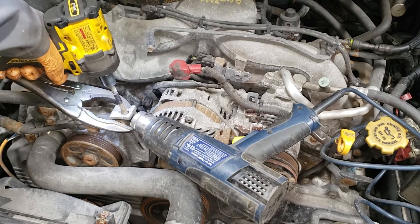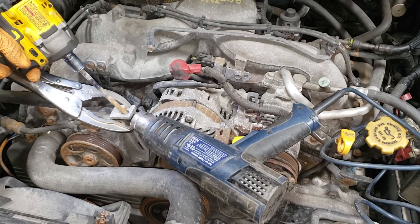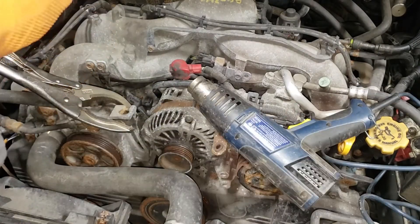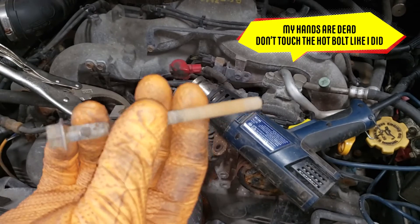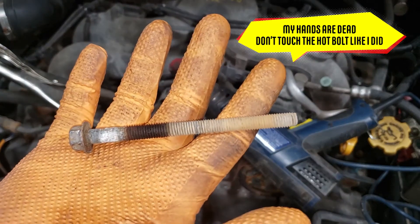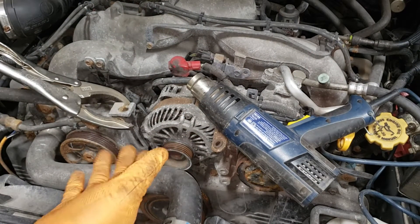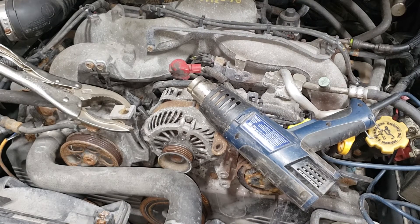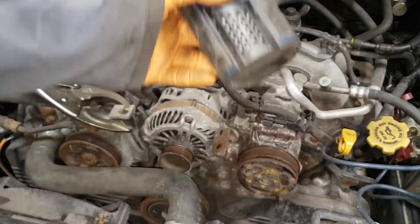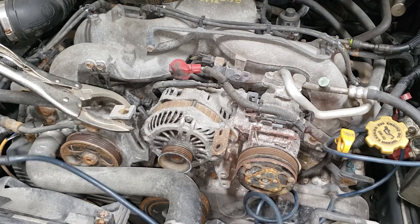To save ourselves from another headache, I'm going to still apply some anti-seize to this part even though it is a parts car — I don't want the headache in case I sell that part and need to get it off. I'm not talking about this dead pile of junk, I'm talking about the nice used one that I'm going to be putting in. We can now go ahead and disconnect our electrical connectors. We're going to give it a little bit of time to cool down because I don't want to brush my wrist up against this thing and burn it.